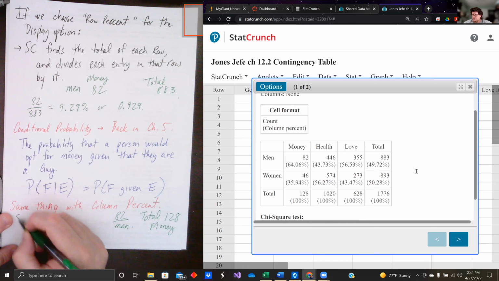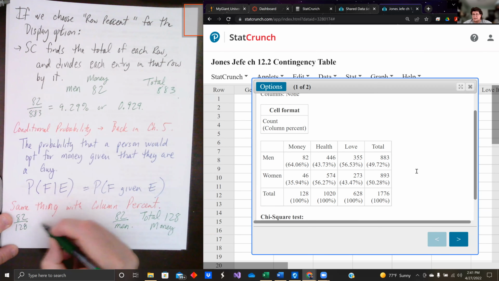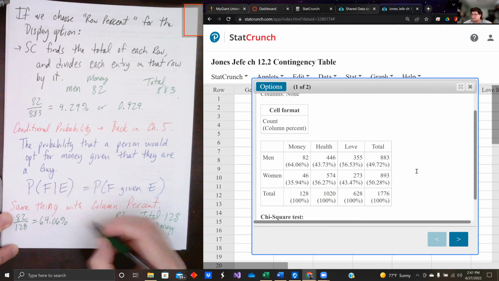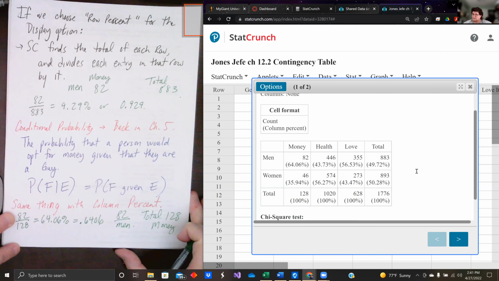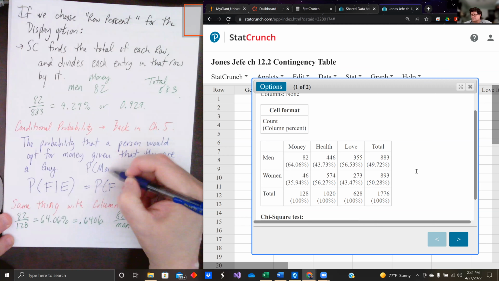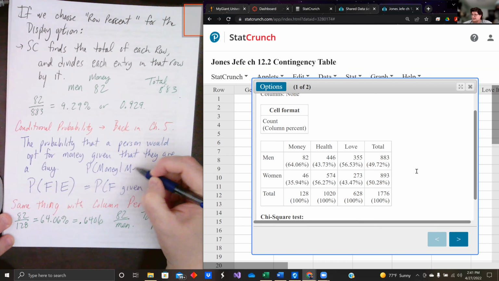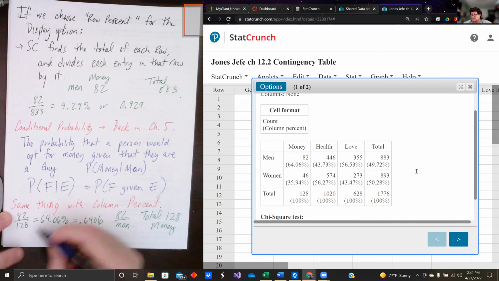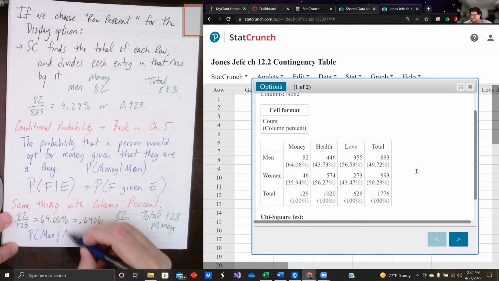So I have 82 over 128, which is 64.06%, or 0.6406. While the row percent was the probability that the response was money given that it was a guy, the column percent is the probability that the person is a guy, given that they chose money.